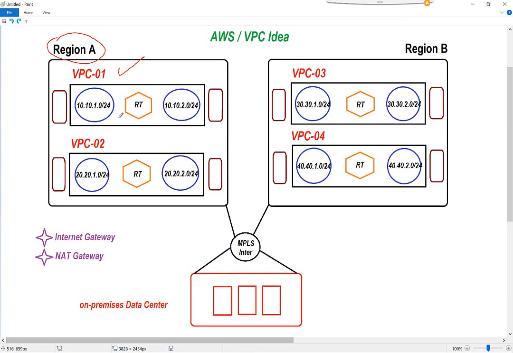VPC2, as you can see, follows the same idea, starting with 20.0.0/16, and subnet 1 will be 20.21 and subnet 2 will be 20.22.